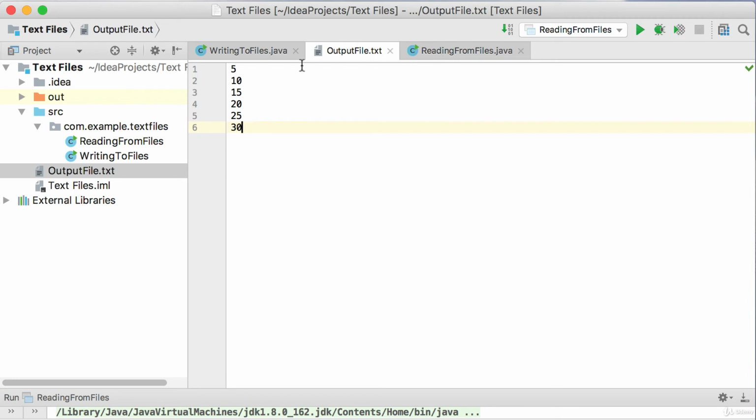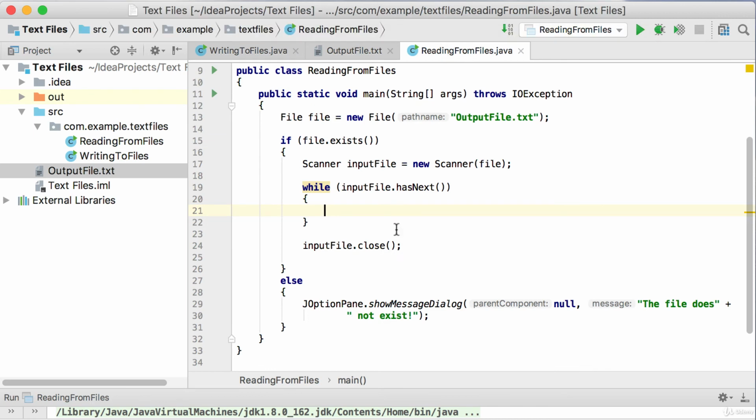Okay, so what I want to do in this example is to work out the average of these numbers in the file. Now, there could be 1,000 numbers in this file. I'm just taking an example of taking 6 of the values. So what we can do then is to also read from the file. So we make the connection to the file, output file.txt. We will use the scanner class and its methods to read the data.